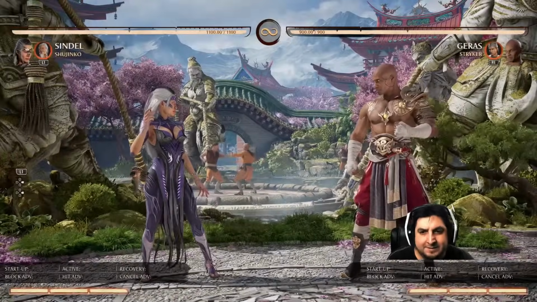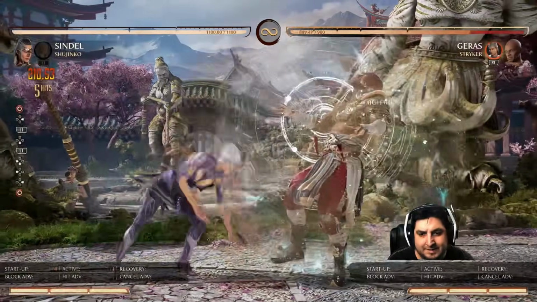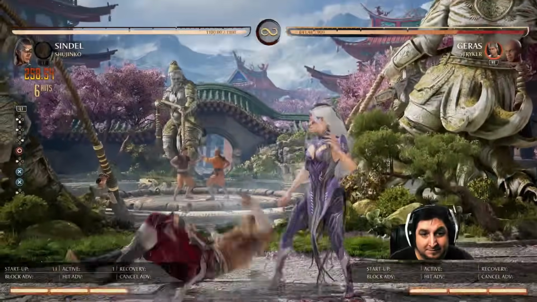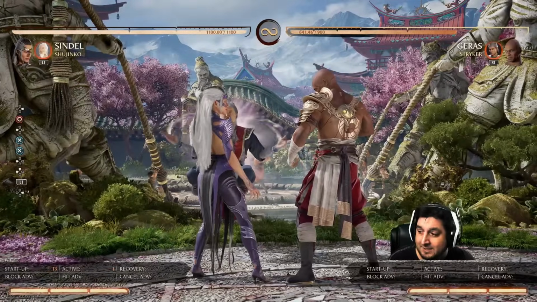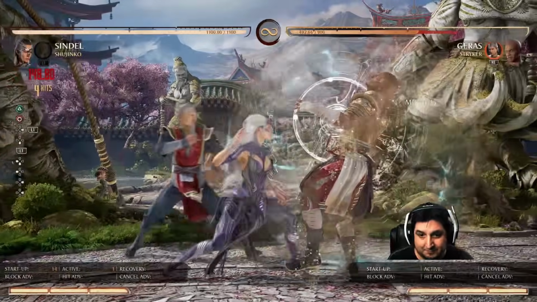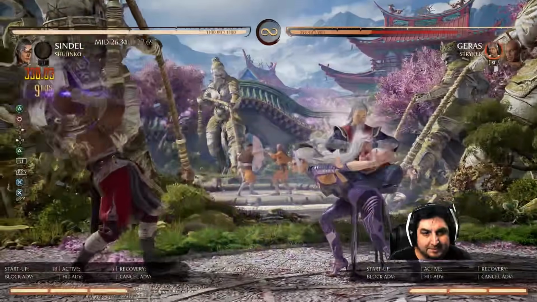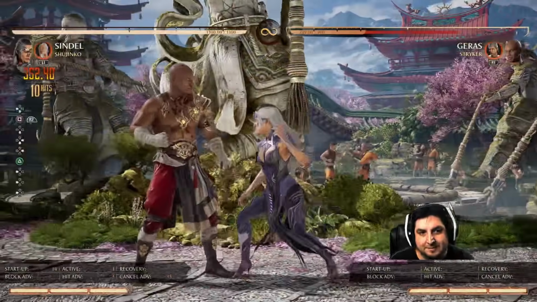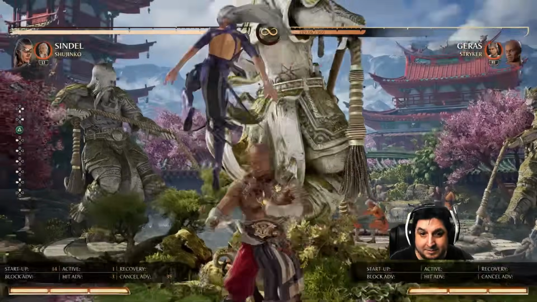Next character is Geras, and we steal the Time Stop, which, if you use the second move as a launcher, will take on the hit animation, same as Geras does, of the last move that you do. With Sindel, I picked one heavy hitting move, then a launcher. And you can also use that time to charge Shujinko back, and then end the combo with another Shujinko steal if you want, depending on the character you're using.